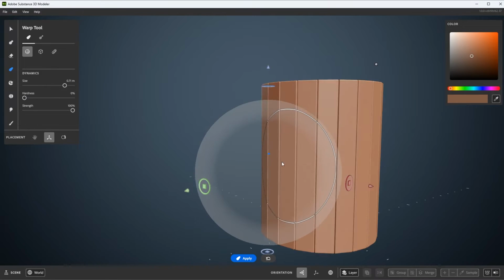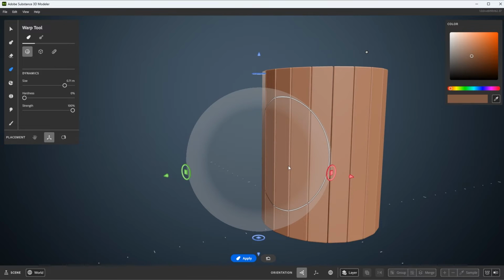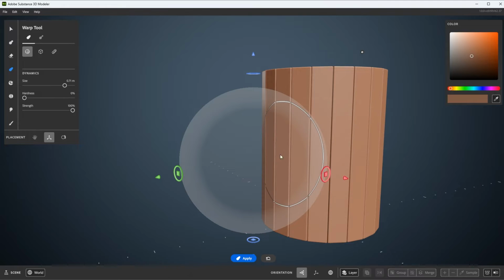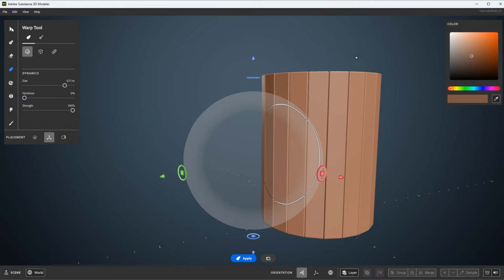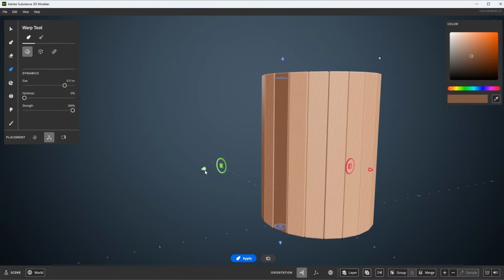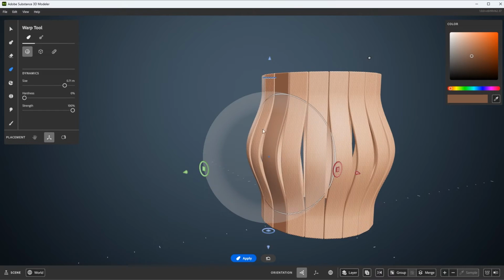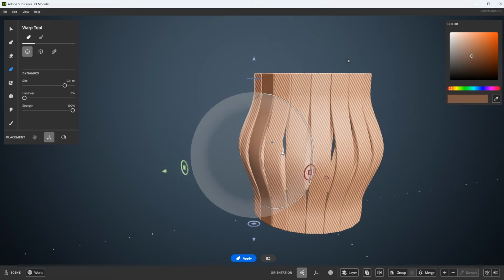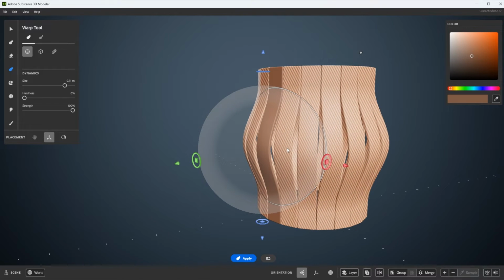One of the other things I want to bring to your attention here, I'm going to hold down the space bar and perform a warp. Oh, that time I'm performing it on everything. Let me just jump back into my shape here. You'll notice that the type of curve falloff that we get with the warp tool is an S curve. And at the recording of this video, we don't have a way to change that. So there's not a different interpolation curve that I can use. I'm kind of stuck with this S curve.